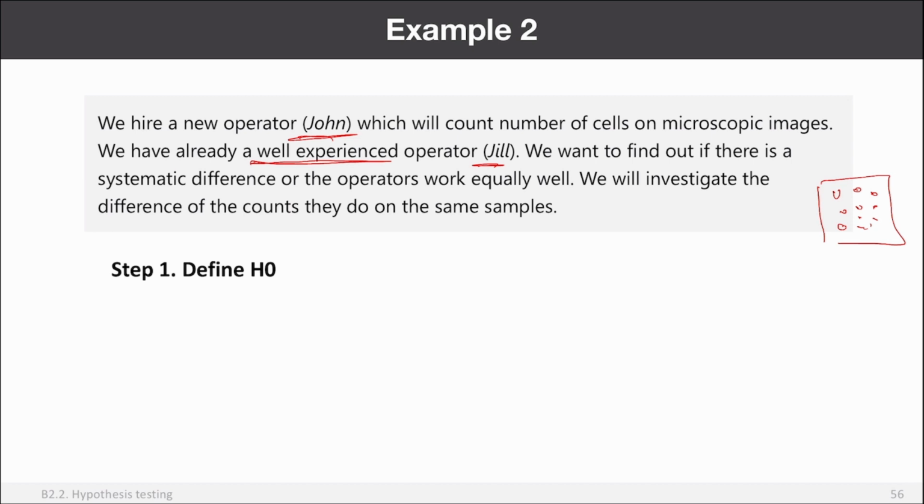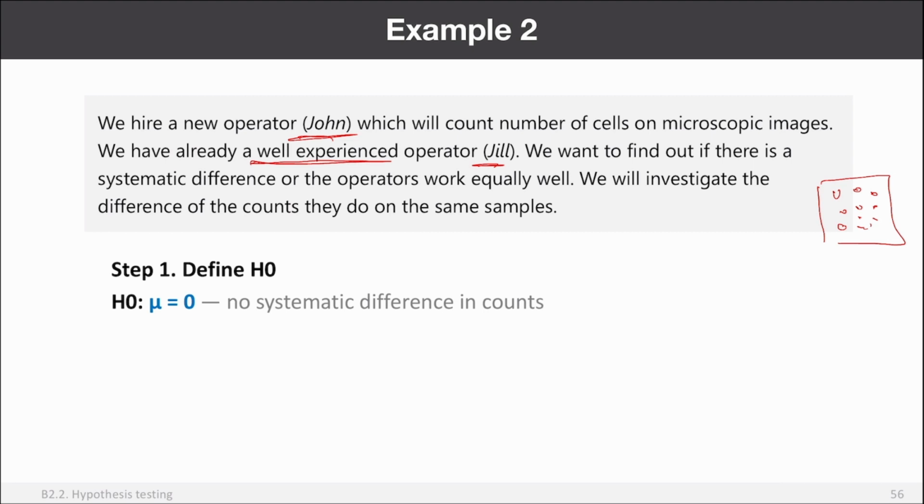On one hand, it looks like it's not a case for a one sample t-test because we have 2 samples here, but you will find out that actually it's not like this. We can still use a one sample t-test. First of all, we need to define the null hypothesis, and that's how we can make it a one sample t-test, because they will work on the same images. So we will not have 2 independent samples. We will have one independent sample by taking a difference.